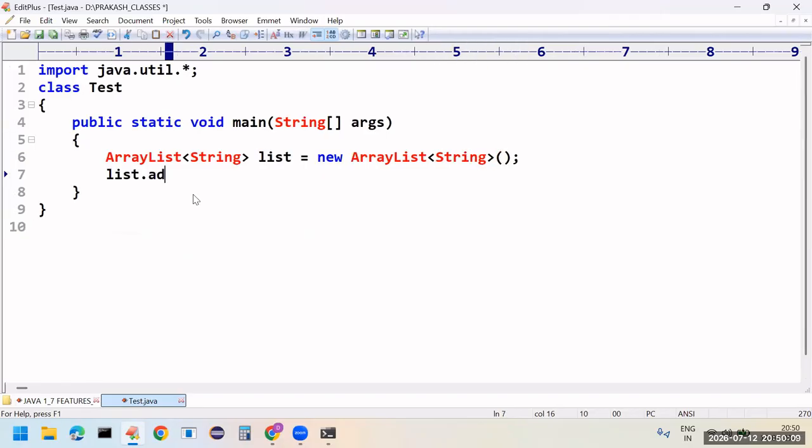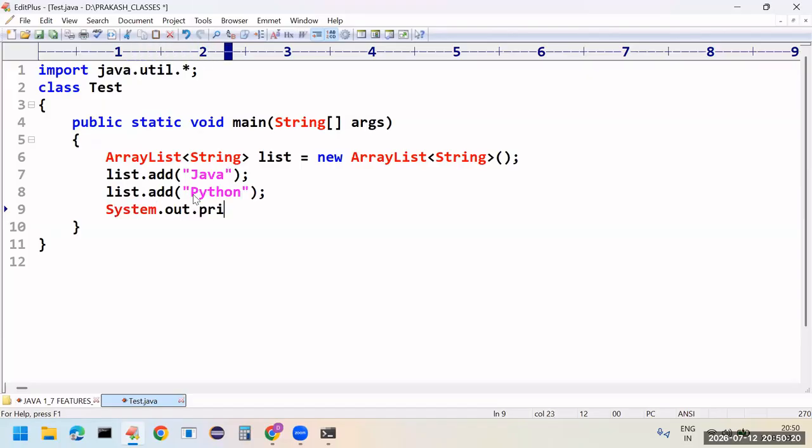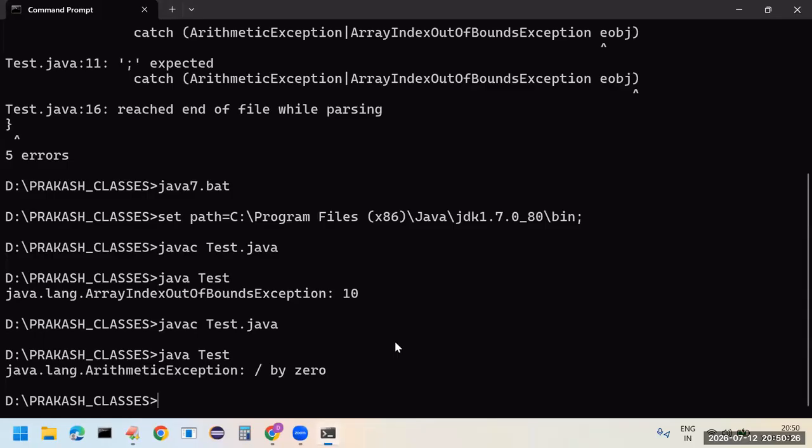Now I'm taking list.add of Java, and list.add of Python. Like this I added, and then System.out.println of list. Is this code valid? Please confirm. Valid, sir.